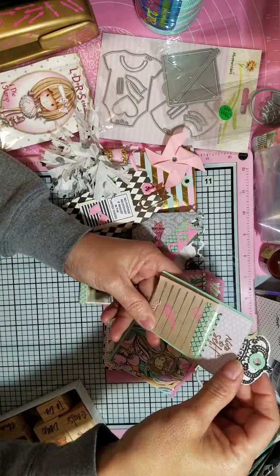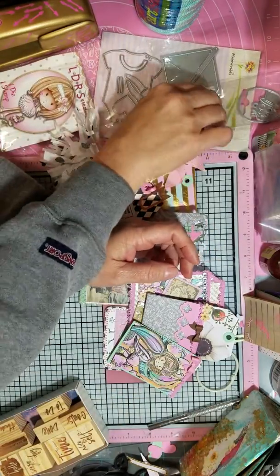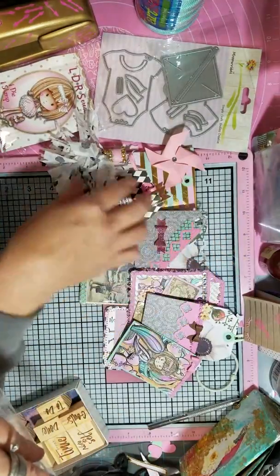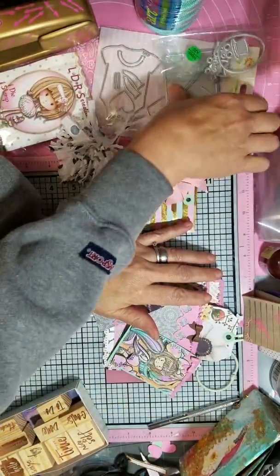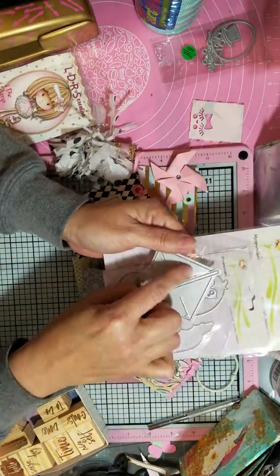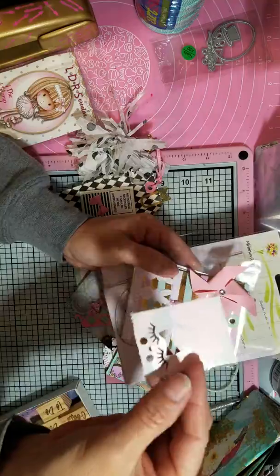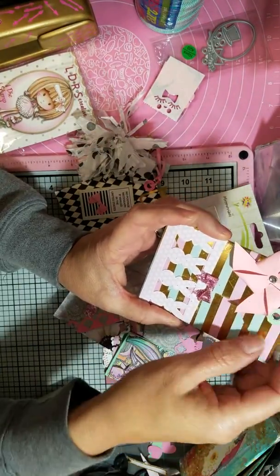I got that from a die I picked up from AliExpress — you get the little sections with eyelashes and the bow, one with a hat and glasses, and then the egg shape. These came in the mail today and I also picked up a chicken one, some baby onesies, and a little windmill. Here's what it looks like when I cut out the lashes, the bow, the little mouth, and the cheeks.